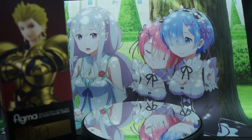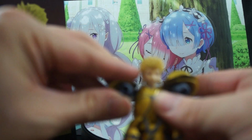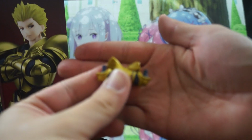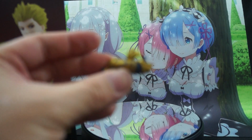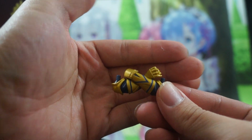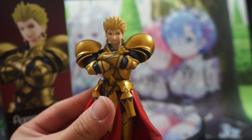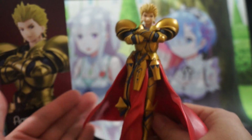You guys can tell. All right, and then now that you have him kind of disassembled, all you need to do, there's pegs right there. So we're going to line up the pegs and we're going to put these in. Now I'm going to do this off camera because I know this could be a pain in the butt and I don't want to break this figure, obviously. So stick around, I'll be right back. And there we go, guys. We have Gilgamesh just fully posed and he looks freaking epic.